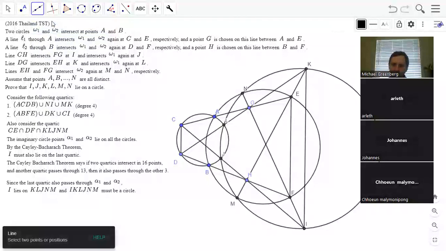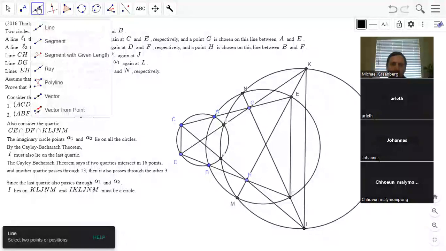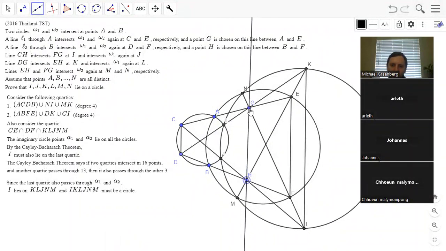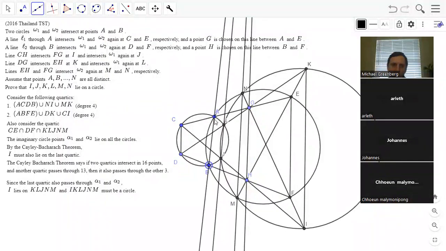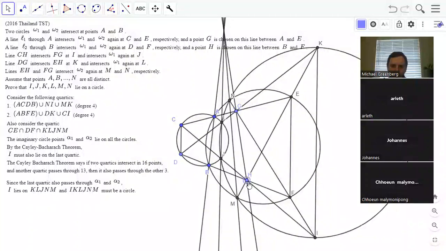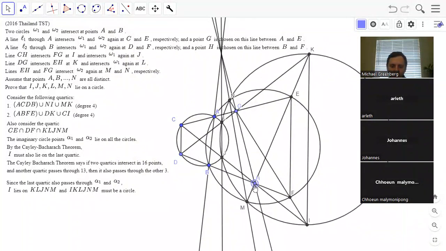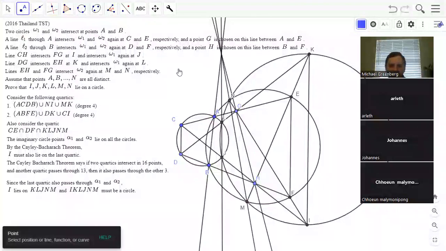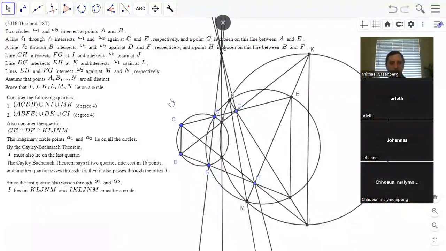One interesting thing about these radical axes is that GH also goes through that point. So GH, MN, JL, and AB all concur. And I think I definitely use that the problem is true for one of those, and probably for both of, oh no, just for one. And that these concur.